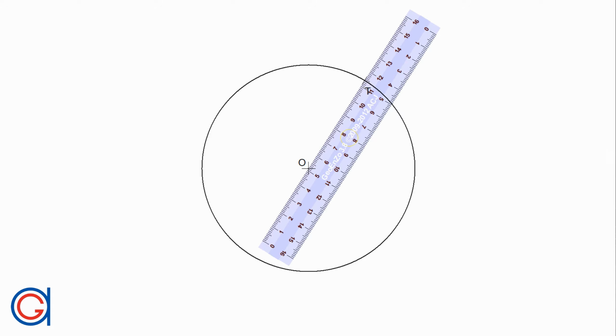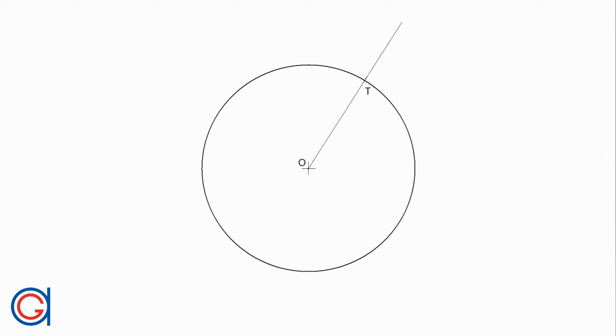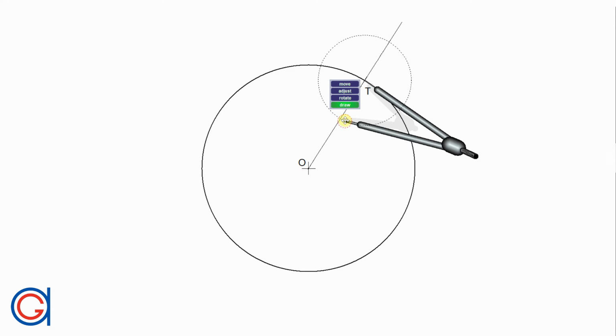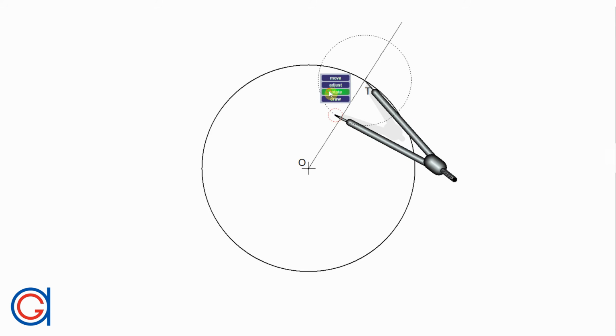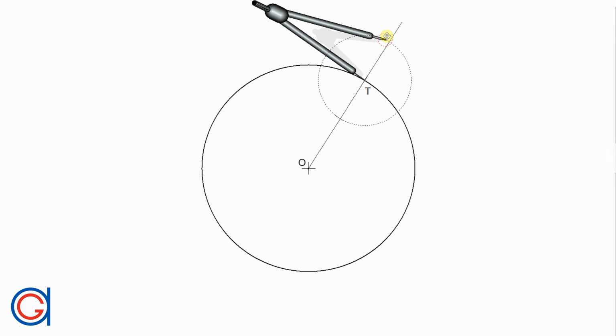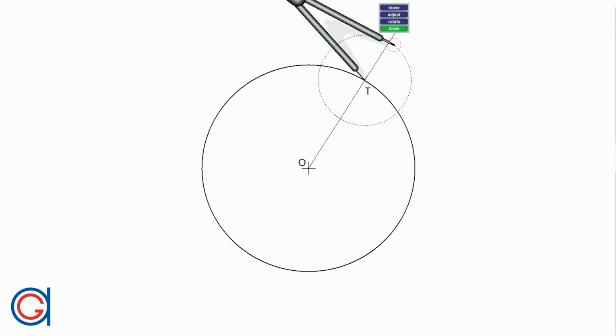So the first step is with a ruler we are going to join the origin O to the tangent point T and elongate it as shown here in the video. The next step is setting our compass to a random radius and setting it on the tangent point T. We're going to scribe an arc above and below the previously drawn line, getting two new points, which we will call P and Q.